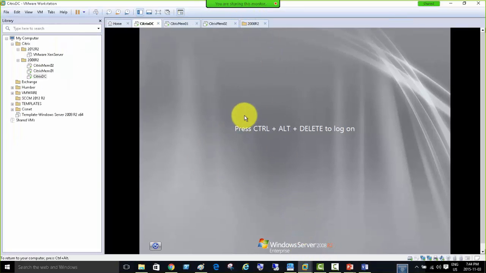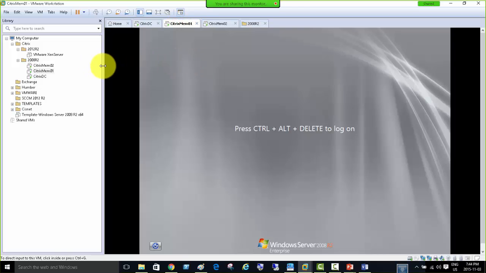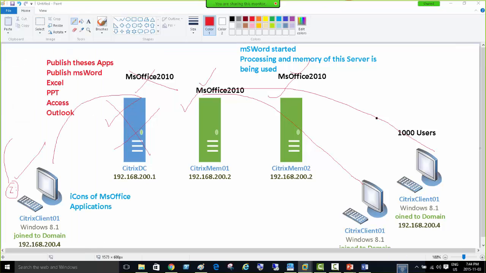Although the DC could be a Windows 2012 DC, the rest of the systems need to be Windows 2008 for this version, Citrix 6.5. When we go to Citrix 7 for overview, then we're going to be using Windows 2012 as well. So those machines you've created are not gone in vain. We will be using that at the end.